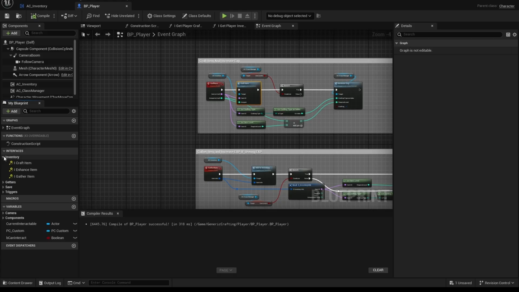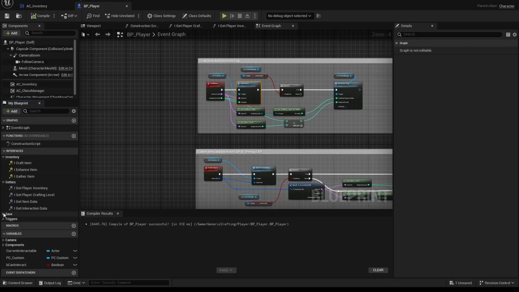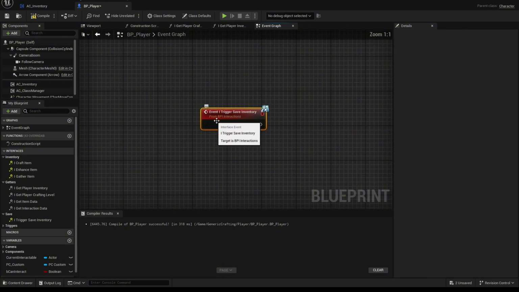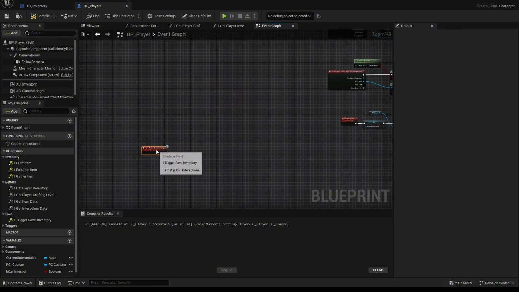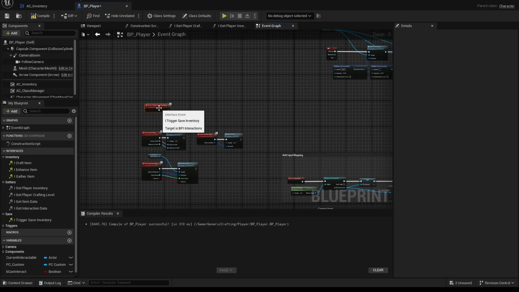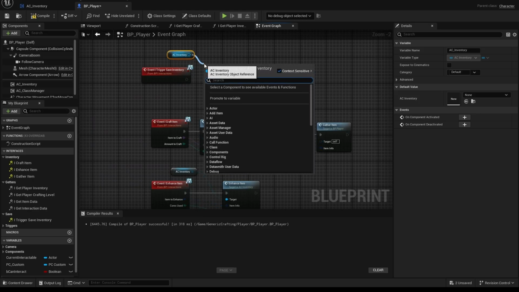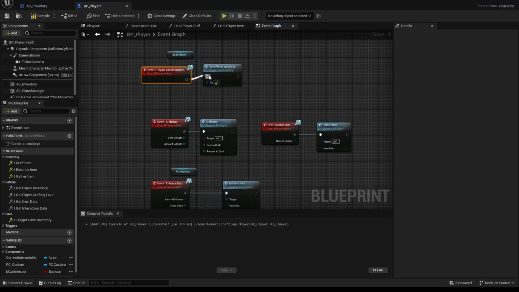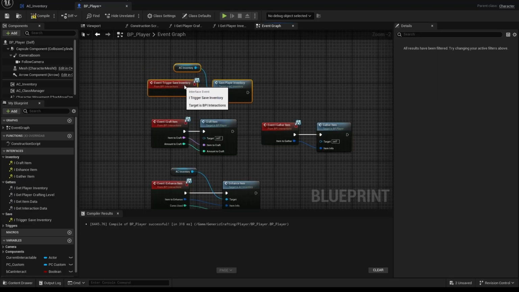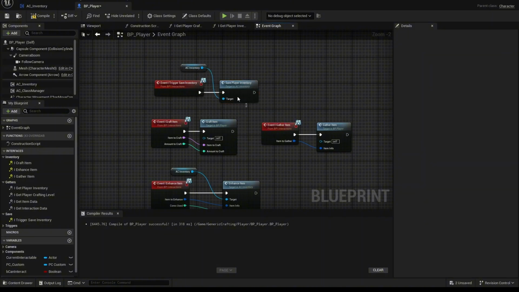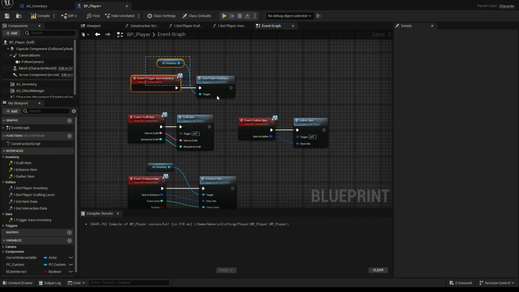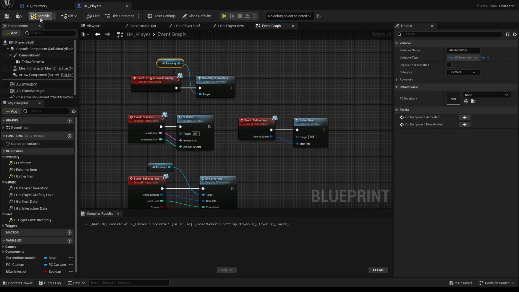Speaking of which, we want to make sure that we have our save here actually doing something. So save inventory is another trigger we're going to have to make. Put that up with the other ones. And we're just going to call the AC manager here, the AC inventory, to save player inventory. And that's just so we have a way to save the inventory that is not wholly dependent on the inventory component itself. So when we call this event trigger from the widget, it's going to go ahead and save the inventory in the player's AC inventory.